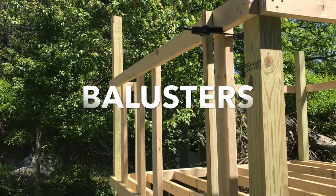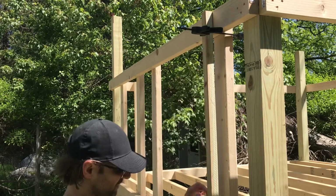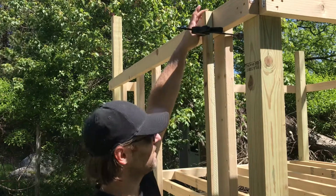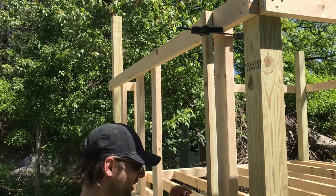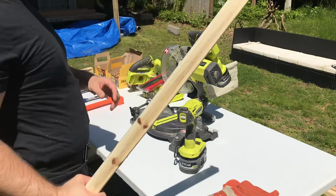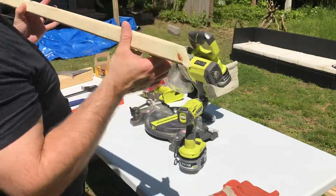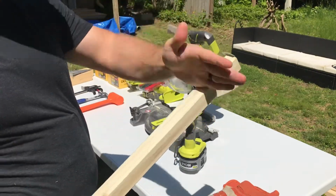So on another note today, I've got to line these up and make sure I'm cutting them short, because they are long by a couple of inches, so that they meet the top of this plate and the bottom of this plate, and don't interfere with anything else. I've got to cut probably like 60 of these. I've got to cut these down about 2 3/4 of an inch. The other side is beveled, so I want to leave this side so it looks nice. So I'm just going to chop them off like that.